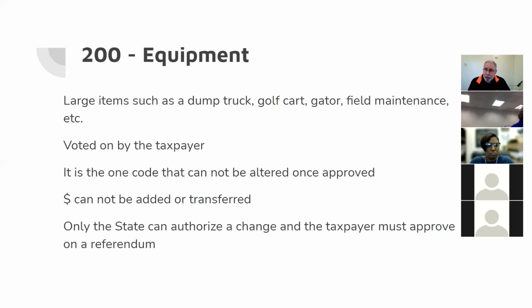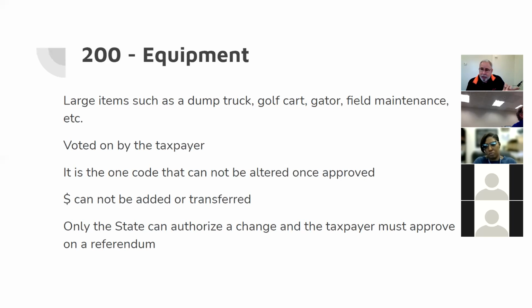You can't add money to it. You can't transfer money out of it. The bells go off. That is because it's a taxpayer voted on item. Now you might say, well, the taxpayer votes on the entire budget, but there's also discretion within the budget, because we have a fiduciary responsibility to get the best possible price for something. So if something comes along that we need to buy during the year, they trust us to take the money that they voted to approve and apply that in a purchase that's responsible.